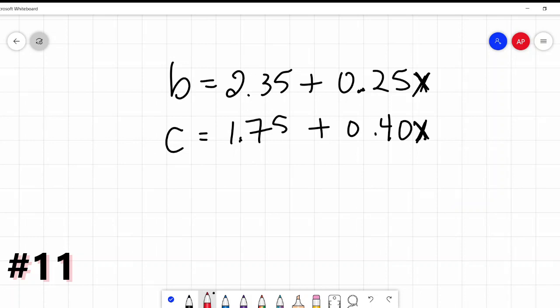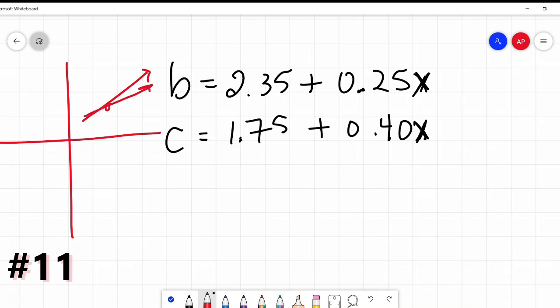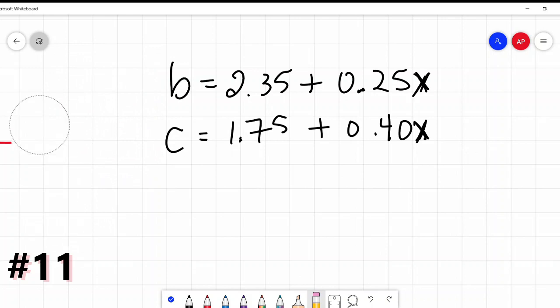Two things. One, these are essentially lines that are being drawn. We have this price per pound of beef that's going up over time, and this price per pound of chicken that's going up over time, and there's a point where they intersect. That's the point where they're the same. So you're basically saying, where do these lines cross? Well, we don't have a graphing calculator, and this is kind of hard to graph. So what's the best way to do this?